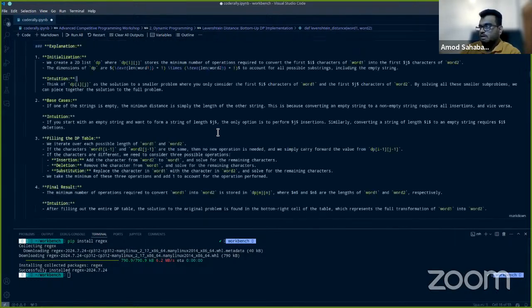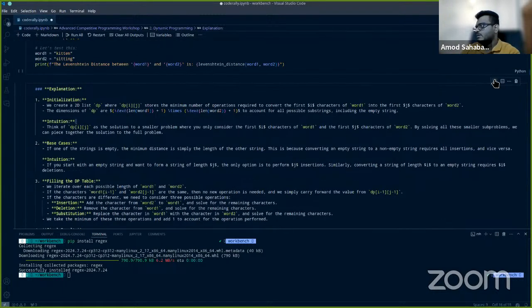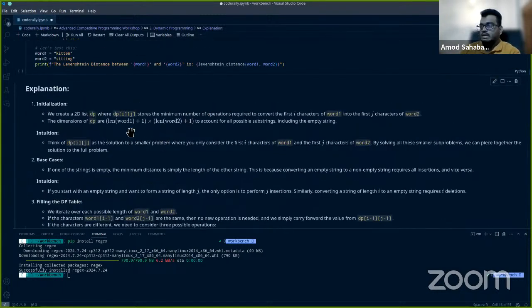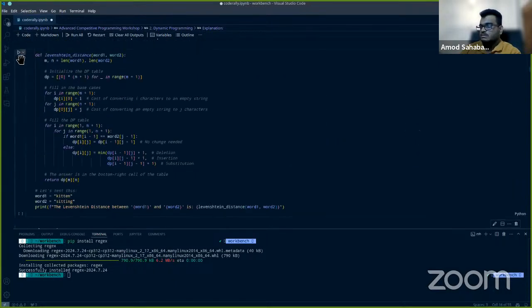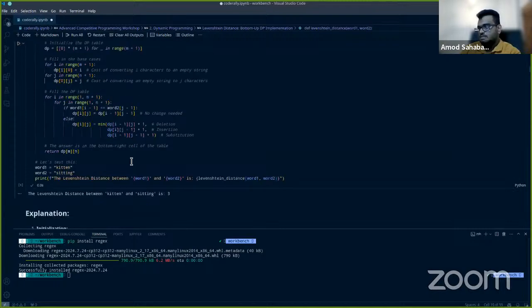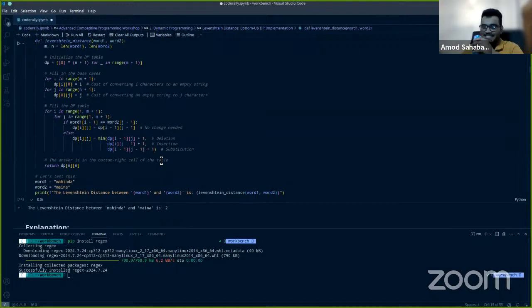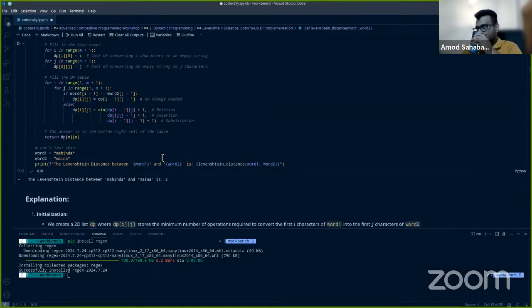So I've done my best to explain what happens in this function. Levenshtein distance, it's kitten and sitting. So go to it. Yeah, it's true. So Levenshtein distance is that.